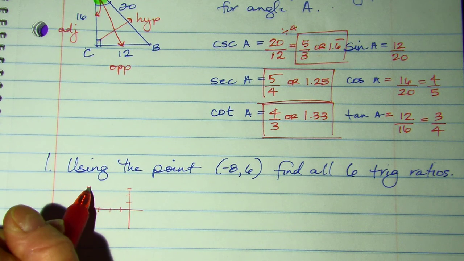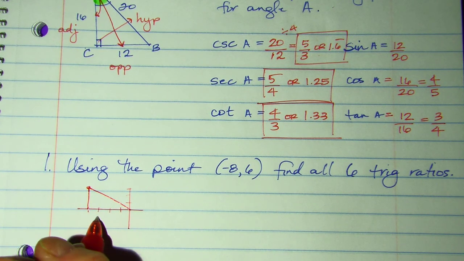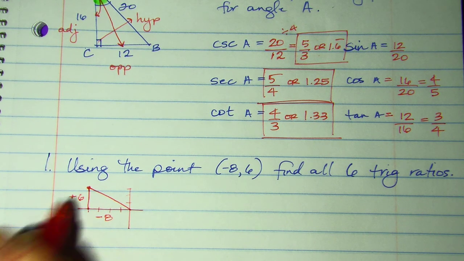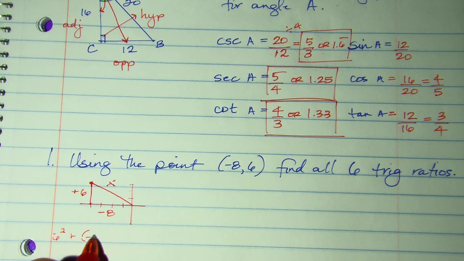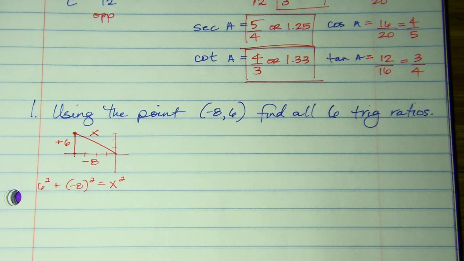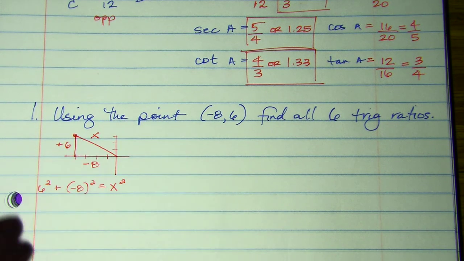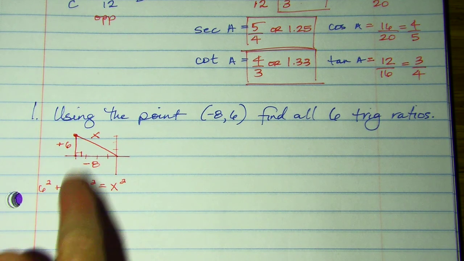So if I graph this point, I'm going to draw a triangle. I know this is -8 because I went -8 to the left, and I went up +6. To find this missing side, we would do 6 squared plus -8 squared equals my third side. I need all three, right, if I'm going to use adjacent, opposite, hypotenuse. So the first thing I did was plot my point, and then I'm drawing myself a visual of my 90-degree angle, of my right triangle. Now I'm going to solve for that missing side.